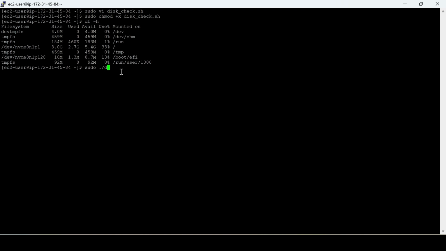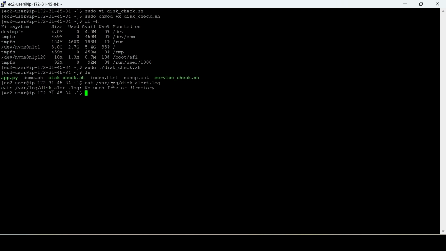Sorry, disk. Now what we'll do, we'll check the path where we have this log saved. Why? Because we don't have the disk usage more than 80.